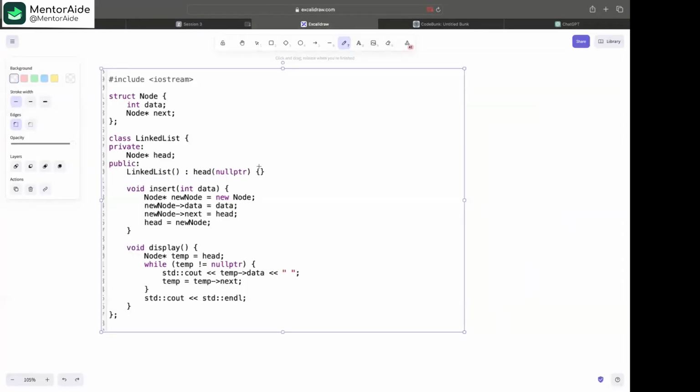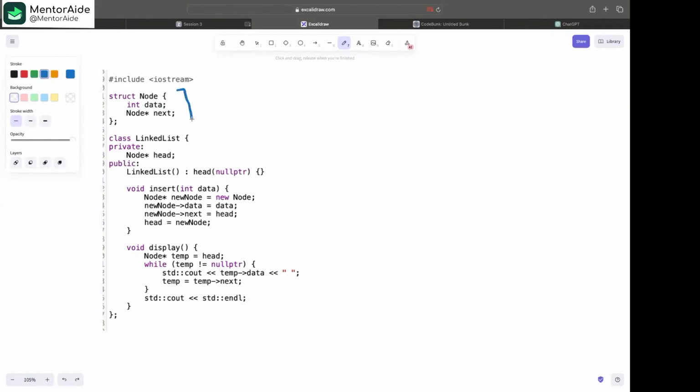So in this one, as we talked about the node, this is the structure of the node. I hope everyone knows what a struct is. A struct is a kind of variable which you use in C++ to define a structure or a template kind of thing. Not exactly, but as I told you while we were discussing the linked list, that node contains two things. One is the data, and the other one is the address of the next node. This star means pointer. If you see a star after a keyword in C++, that means it's a pointer.